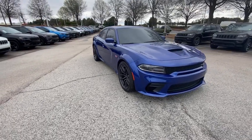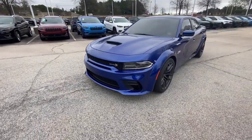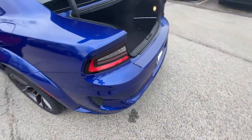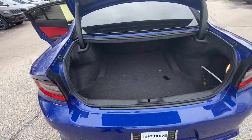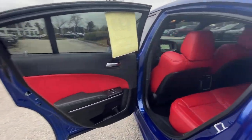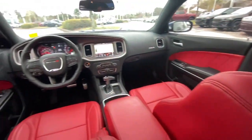These are just some of the great options this vehicle comes with: keyless entry, backup camera, satellite radio, fog lamps, power passenger seat, keyless start, premium sound system, remote engine start, multi-zone AC, aluminum wheels — the four-door powerhouse that is at home on the track as well as the cul-de-sac.